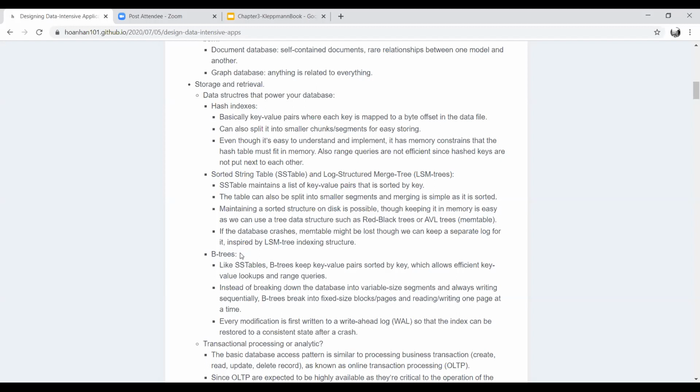Now coming to B trees, I'm trying to do a one-by-one comparison. B trees are in-place, mutable data structures, so you are not appending to them. If a data value is present and you want to update it, you're not going to add another copy of it, you're going to overwrite it.